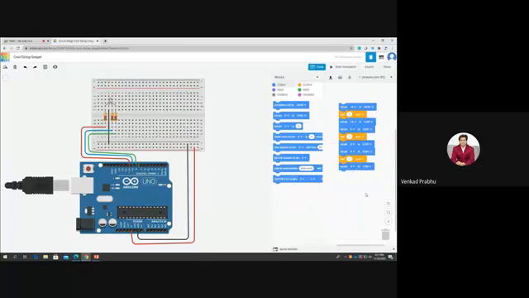So it will be like an iteration loop. First red will be on for 1 second, then blue and then green, in a time interval of 1 second. Once you have done it, just start the simulation and observe the result.